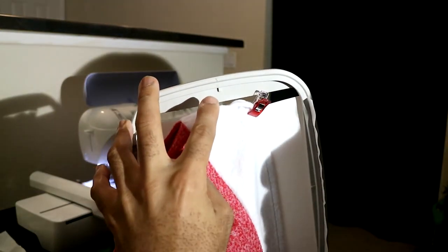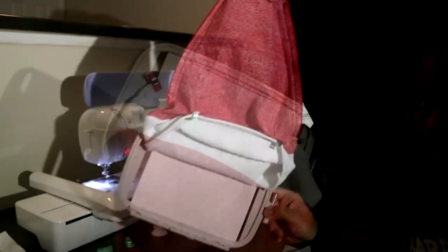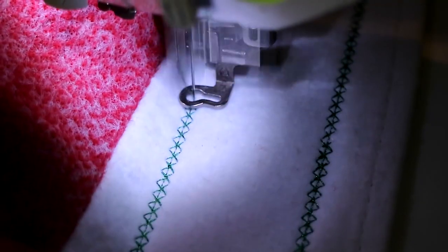On the top, there's center marks right here. So there's a center mark right there. And there's also another center mark right here. So I line this up and pin it out of the way. That way it does not stitch through both sides of the fabric.